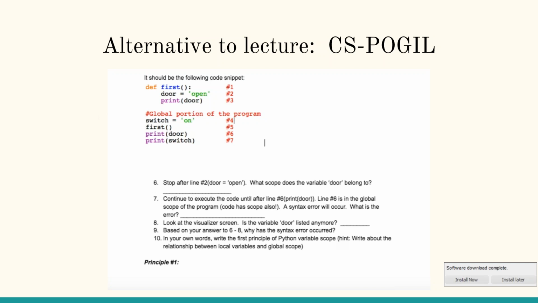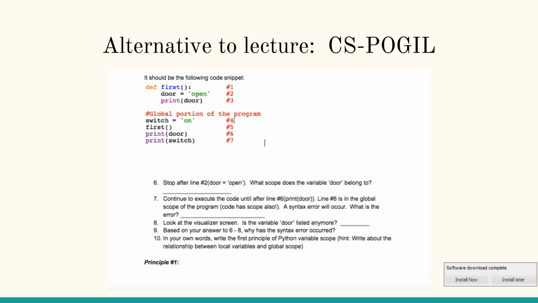So 2 or 3 years ago I was at Rutgers Computer Science, CS for HS, and they gave a presentation on POGIL, which is Process-Oriented Guided Inquiry Learning, and that's an idea or a learning strategy that came to us from science that they've now taken and adapted to computer science. And the idea is that they're kind of like guided worksheets, but at the beginning students are given a visualization or some type of problem that they want to contemplate, and then the rest of the sheet is a series of questions to guide them through understanding that picture or visualization or whatever it is that they're looking at. So the idea for us is that the thing at the beginning is some code, and each of the questions leads them through understanding what that code is.